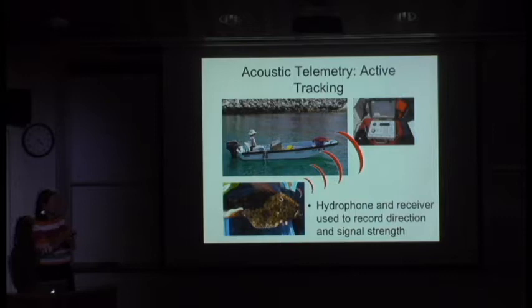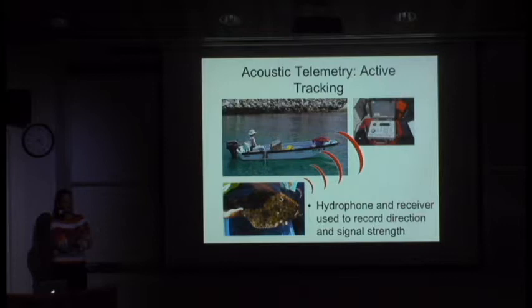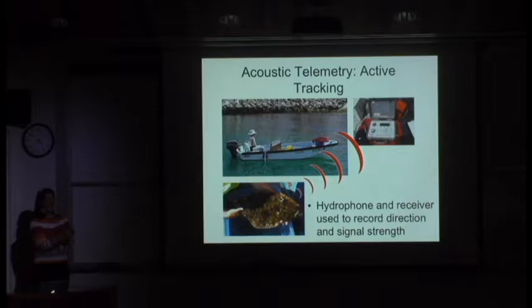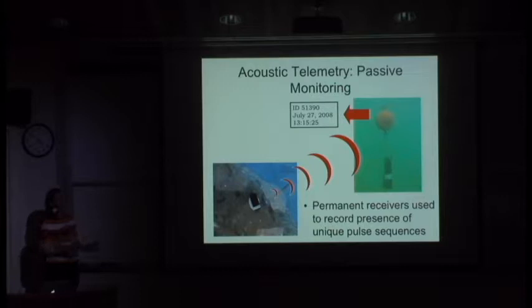We would catch the largest fish in an estuary via hook and line and tag them with acoustic tags. Once the fish was tagged and replaced with no observed injury, an army of graduate and undergraduate students would follow it around for 48 hours continuously in a small boat, noting everywhere it was every five minutes. In the case of halibut, they actually sit there a lot, so we also had to dive down and make sure they were still alive. This is very time intensive. The next step is passive monitoring—once you have an idea where they spend time, you can set up a series of receivers that are permanent, recording fish presence, triangulating position, ID number, and date and time.